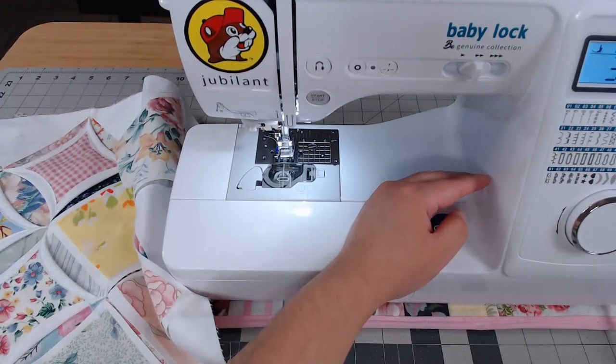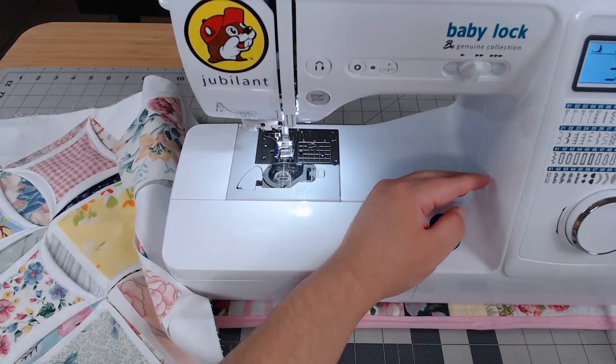Is it actually a Baby Lock machine though, like with a cutter? What do you mean with the cutter? You wore the darn thing down. Oh, I really did. I actually really did.